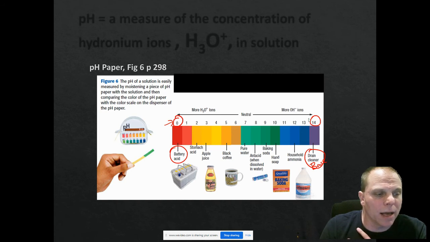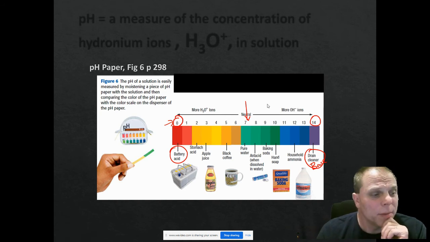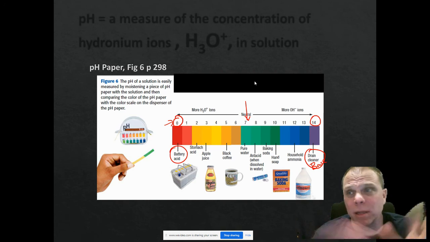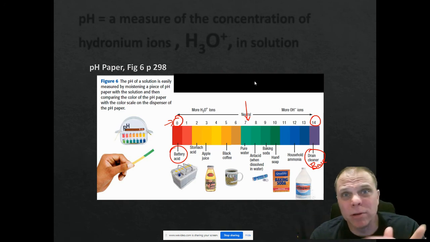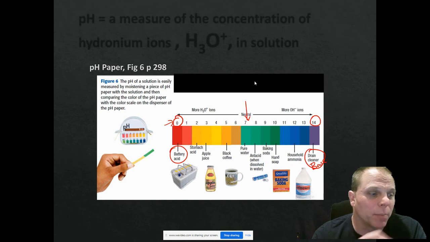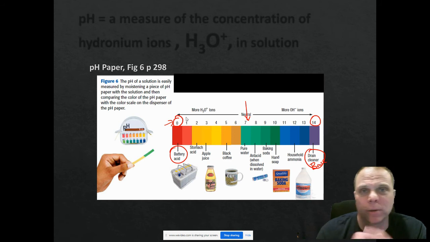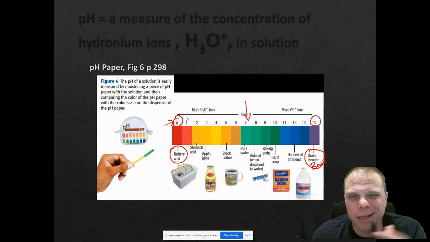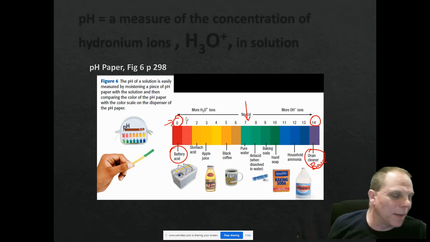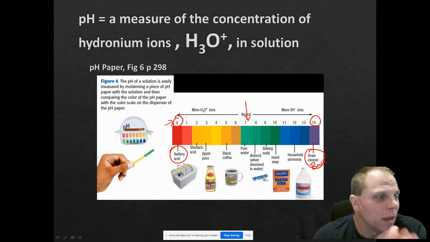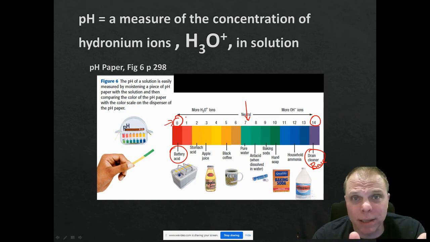So the number here, number 7, I told you we would talk about that in chemistry later on, but that number is basically saying you have an equal number of hydronium and hydroxide ions, and that's 1 times 10 to the 7th within a mole. And so anything where you get more hydroxide ions, your pH is going to go toward the number of 14. If I get more hydronium ions, then my pH is going toward the number of 0. And the reason that those numbers are that way, you'll learn in chemistry. But just kind of remember, it's kind of counterintuitive. But pH is a measure of the concentration of the hydronium ions, or the H3O plus ions, that are in solution.